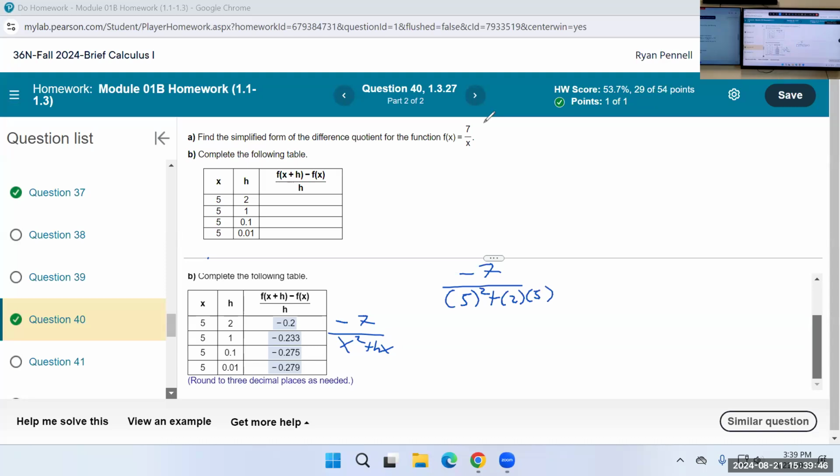If you have a graphing calculator or scientific calculator, you can enter this in once and then just change this 2 value, that's the only value that's changing. It's getting smaller and smaller and smaller. You plug these values in and you do the same thing here. Negative 7 over 5 squared plus 0.01 times 5. And you'll see how the function is changed as it gets smaller and smaller. Next week, we'll talk about when h goes to 0, what that means. Right now, we're just letting it get smaller and smaller by the table of values.